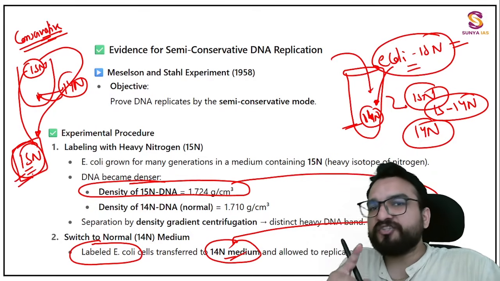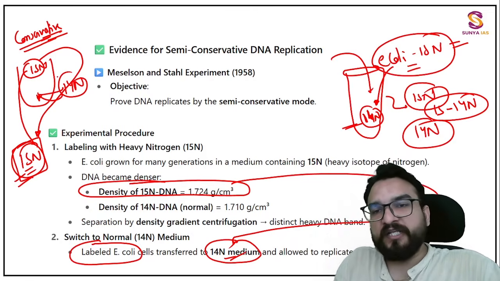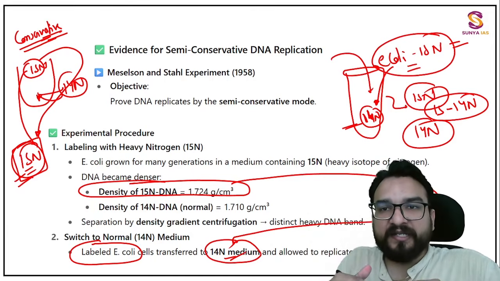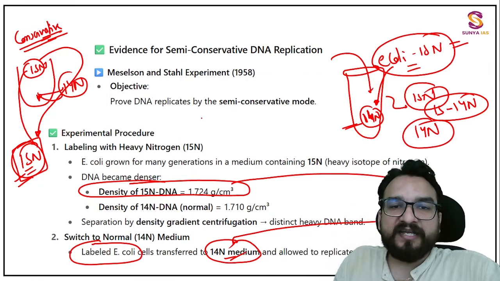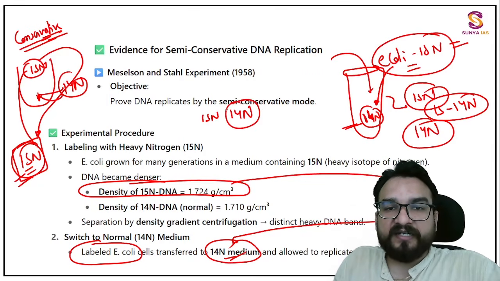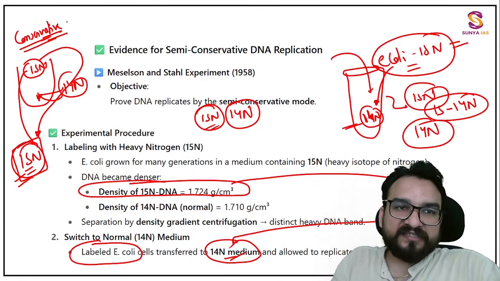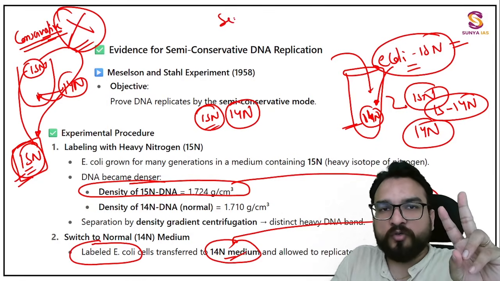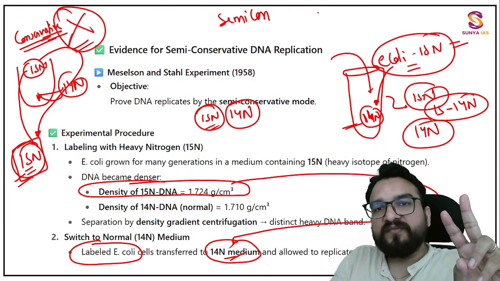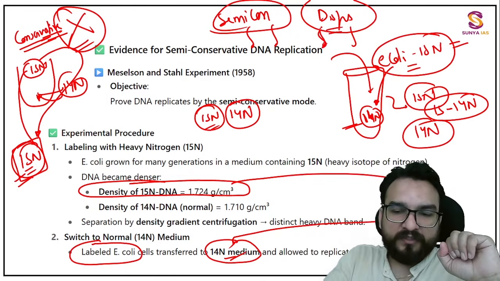But this was not the case which was seen in the result of the progenies of E. coli. When E. coli replicated, you will be shocked to find that there is a mixture of 15N and 14N, lighter molecule and heavy molecule DNA, which we have found over here. That means this conservative model has been rejected, and the doubt is on the two models, semi-conservative and the dispersive model, because in both the models you will be finding that half of them were opening up and dispersive fragments are opening up.